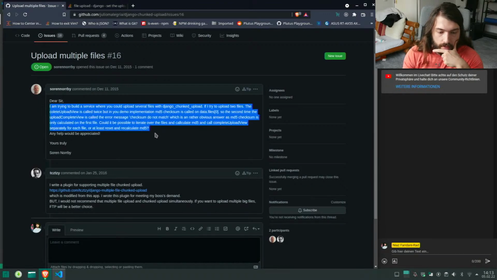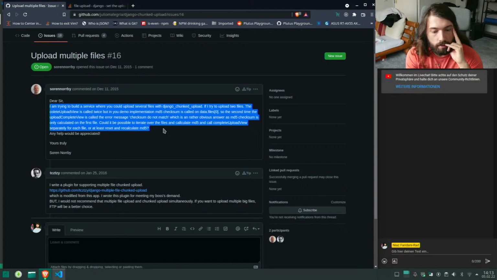I'm trying to build a service where you could upload several files with Django chunked upload. If I try to upload 2 files, the complete upload view is called twice, but in your demo implementation MD5 checksum is called on data file 0. So the second time the upload complete view is called, the error message is checksum do not match, which is a rather obvious answer as MD5 is only calculated on the first file.